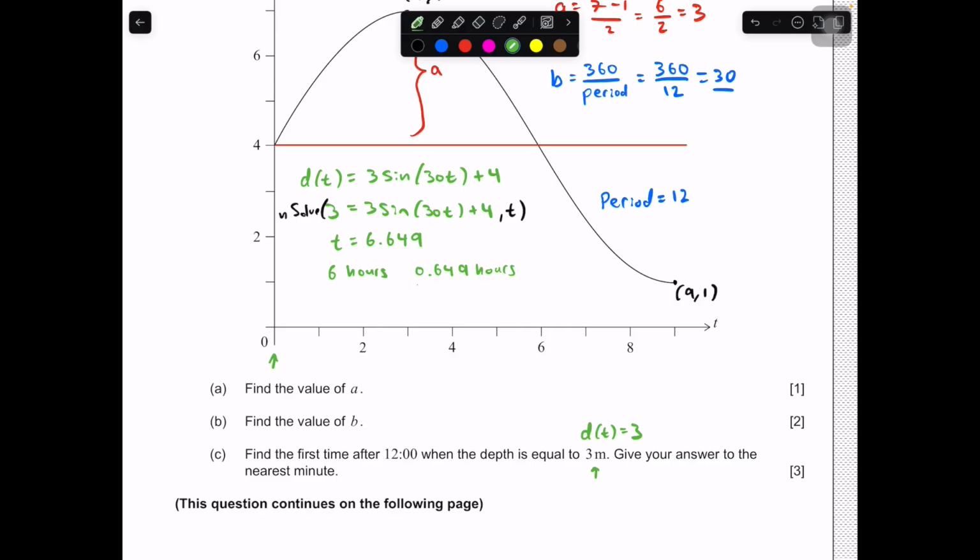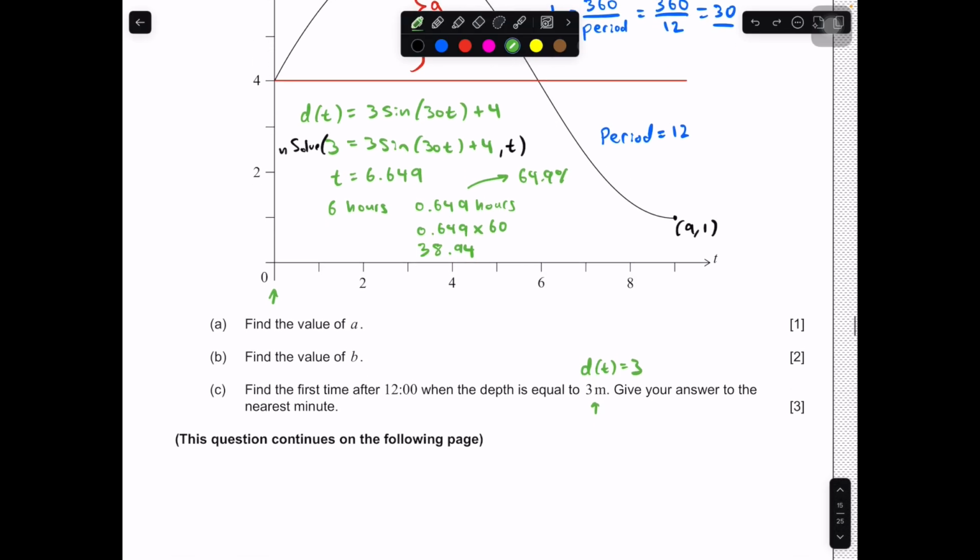But how many minutes is this? Well, 0.649 hours. We have 0.649 times 60 minutes, because we have 60 minutes in an hour. I'm going to work that out on my calculator here. 0.649 times 60 is going to be equal to 38.94. I don't want to draw this out too much, but what is this? It's essentially 64.9% of an hour times 60. That's how many minutes, of course, we would have.